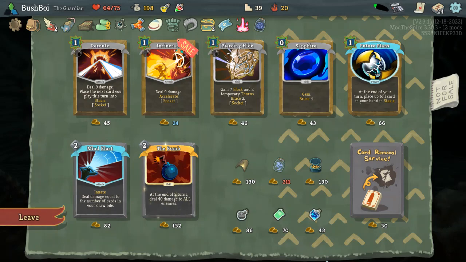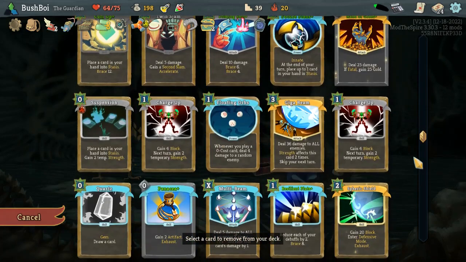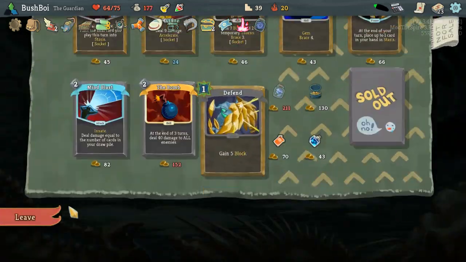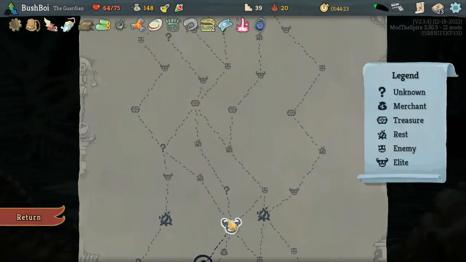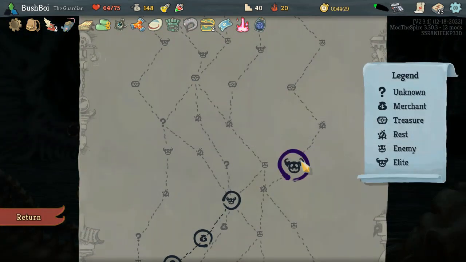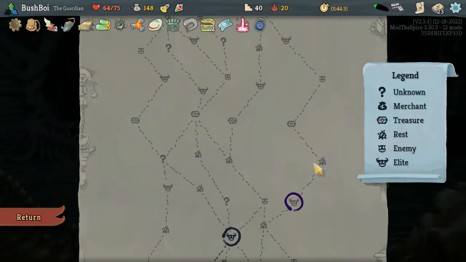I don't know. This doesn't feel like a winning run to me. I'll get rid of another defend for now. I'm gonna leave. When we're in Act 4, we'll probably remove another strike, but I want to get another attack card before then. Let's also mark this on the map like before.